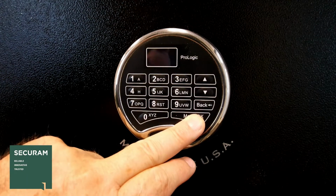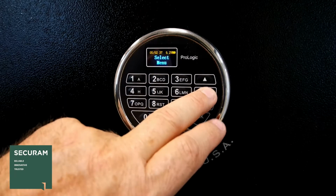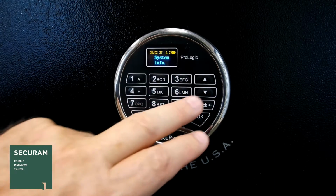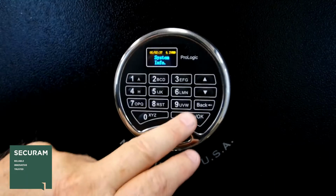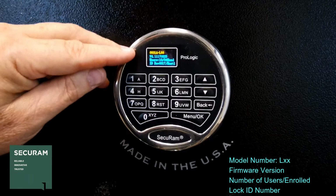So I press the menu button. I don't actually have to go into the system menu to do this because it's one of the options available in the root menu. It is also in the system menu, but here I can access it in the system info in the root menu. I press OK, and it's going to show me a number of things.